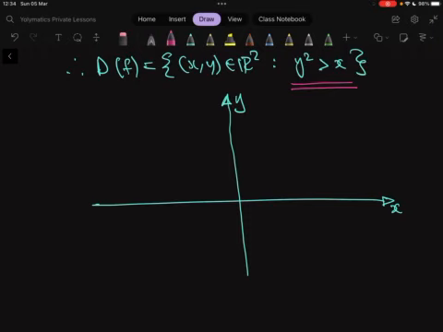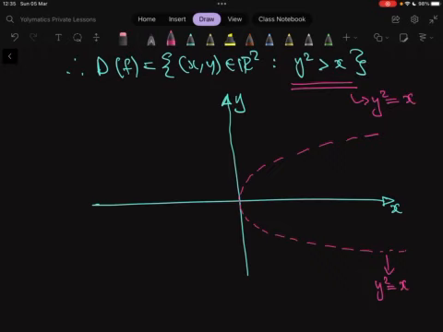The first question that we can look at is, suppose we just look at the equality. So let's consider instead y squared equals x. If you consider y squared equals x, which curve possesses all those points that satisfy this condition? I think we know already that all points where y squared equals x lie along a curve which behaves like that. So y squared equals x consists of all points which lie along this path.